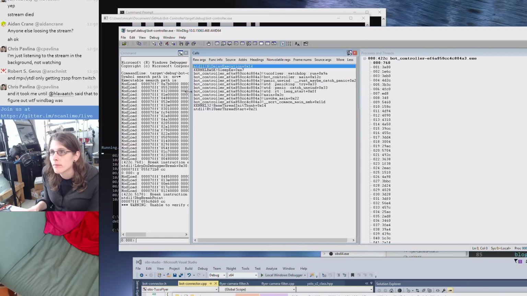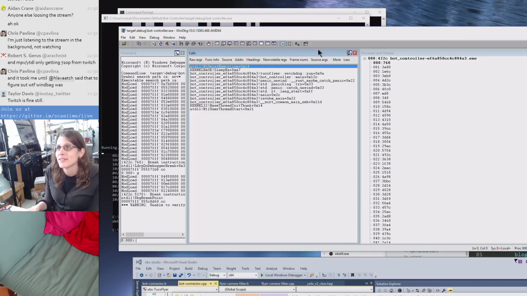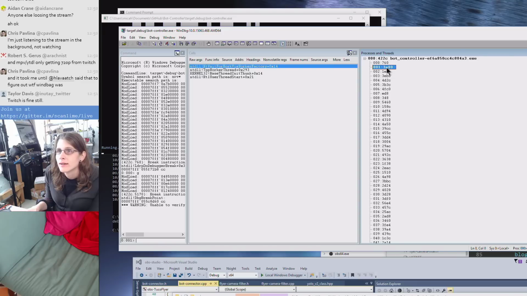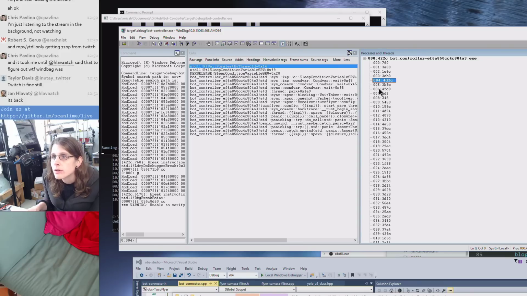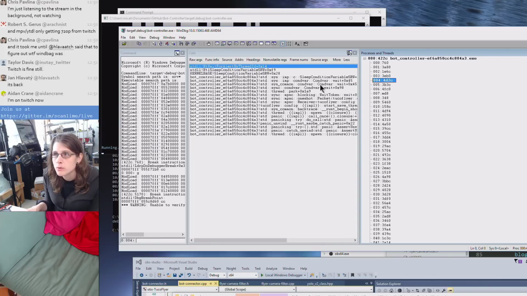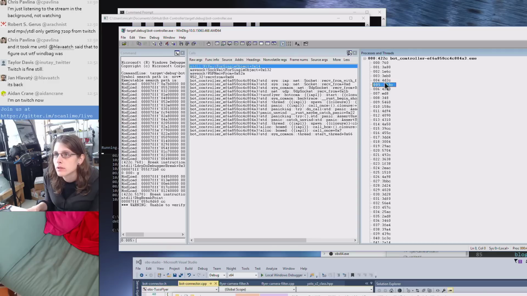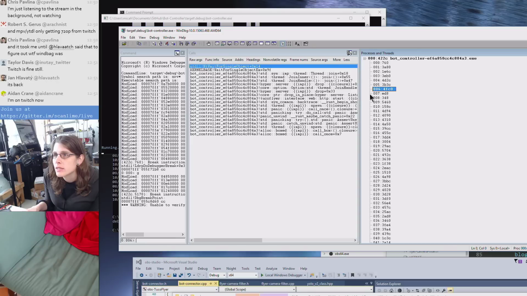Okay. So we can actually see what some of these threads are. So this is the watchdog thread. It is sleeping. That's some NT worker thread, another NT worker thread. This one is the configuration save thread, which is waiting for work to do, which is good. This is the bot communication thread, which is waiting for a packet to come in over a socket. This is the main HTTP server thread, which it looks like is waiting for another thread to join. Interesting.